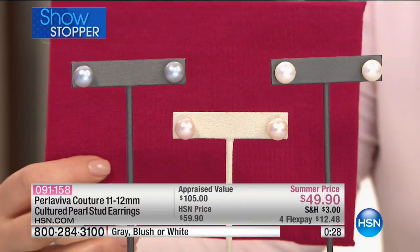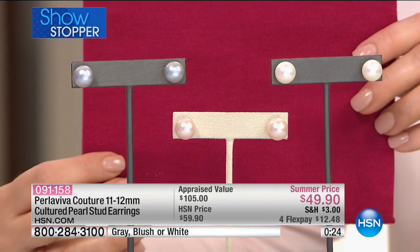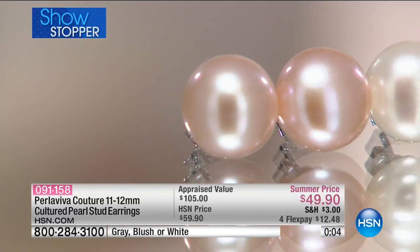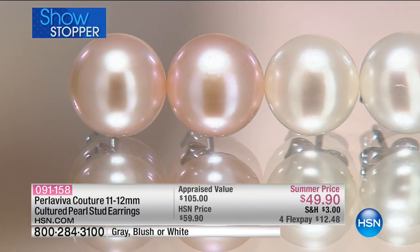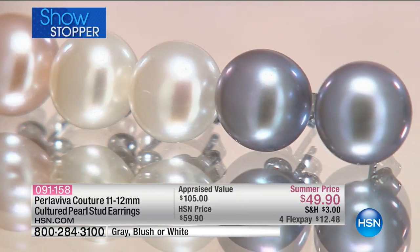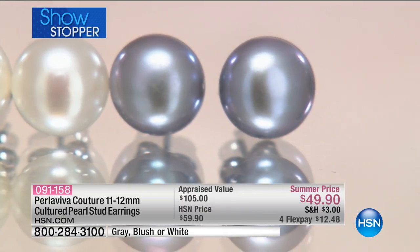I like the story of the bigger the pearl, the harder it is to get this quality — the longer it takes to cultivate. That's more love, more time from these pearl farmers, and then more cherry-picking. It gets harder and harder the larger the pearl gets. You couldn't be more right — the larger the pearl gets, the more the pearl loses that luster. We have big pearls we find, but the luster is just not there. What's happening here is that you're getting those big pearls with the luster and quality of something double the price. That's the only reason — that wonderful relationship HSN has with Pearl Aviva. I hope you bring them home today, just $12 and change to get them shipped out to you.